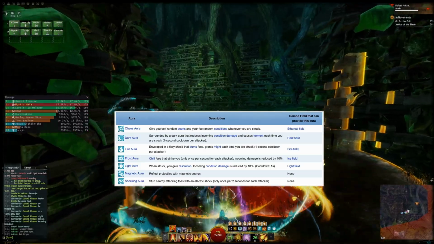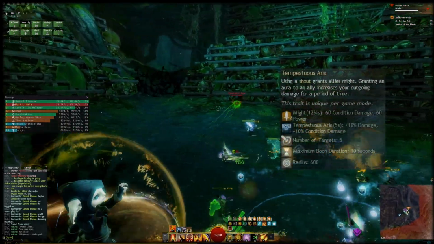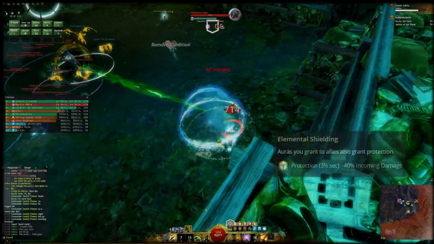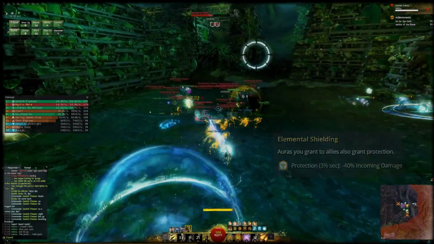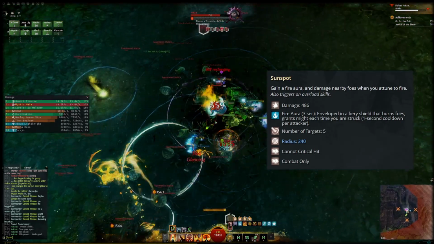Auras are an integral part of Tempest since granting or gaining auras has additional benefits too. When using Tempestuous Aria you gain additional damage when you apply an aura to yourself or allies, and when using Earth, Elemental Shielding applies protection whenever you grant an aura. You also gain a fire aura whenever you attune to fire or use overload fire.